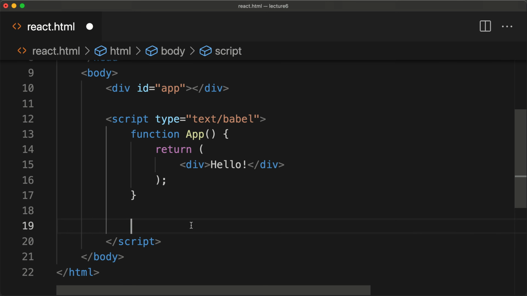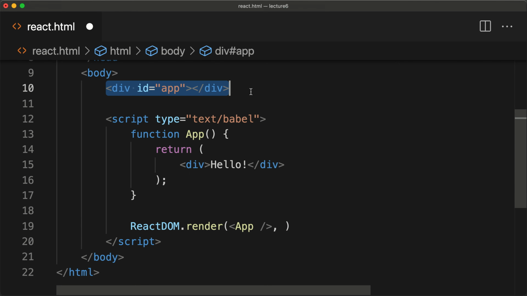So there's one last line I need inside of my JavaScript now, and that is to actually render this component into the page. To do that, I'll say ReactDOM.render. And the first argument to this function, ReactDOM.render, is what component would I like to render. The component is this app component that I just created. And so I'll say app, again, using this HTML-like syntax. And then the second argument is where on the page would I like to render this component. And I want to render this component right here on line 10, where I have a div whose ID is app. So I'll need to add some JavaScript code to find that particular div.